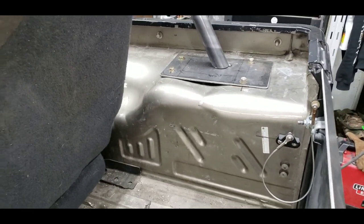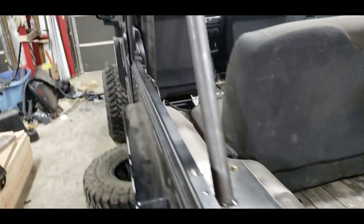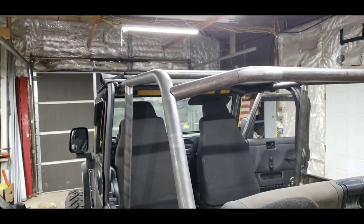Here's another look at the rear tub fender tie-in points for the back of the cage.